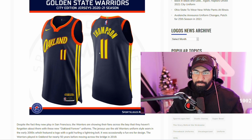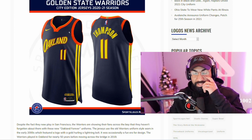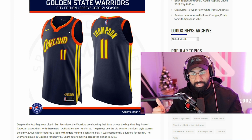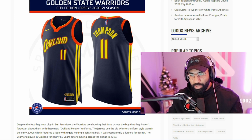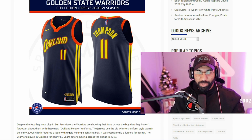You've reminded everyone in Oakland that you don't play for them anymore with this horrendous throwback to these colors that should die. The early 2000s was not prime for design, in my opinion. The early 2000s were a rough period for anything design-wise, especially in fashion. And then you've just screwed over San Francisco by not recognizing them at all. You've moved over there and you're like, hey, we're your team now. And they're like, oh, cool. Here's an opportunity to celebrate our city. But no, we're actually going to celebrate Oakland, who we don't even really like anymore. What are you doing? The things you could have done with San Francisco. Yeah, and you can't say Oakland Forever when you left. Exactly. What a slap in the face this jersey is.